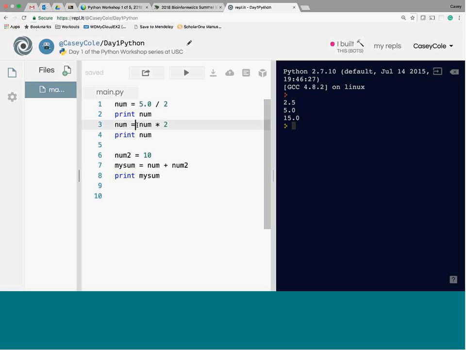Something to be aware of here is that if I just say num times 2 and I execute this, every time I print my num, I think that this will be 5 because I've multiplied it by 2, but I haven't actually reset my variable, so the changes are not affected. So that's it. Any questions about variables?